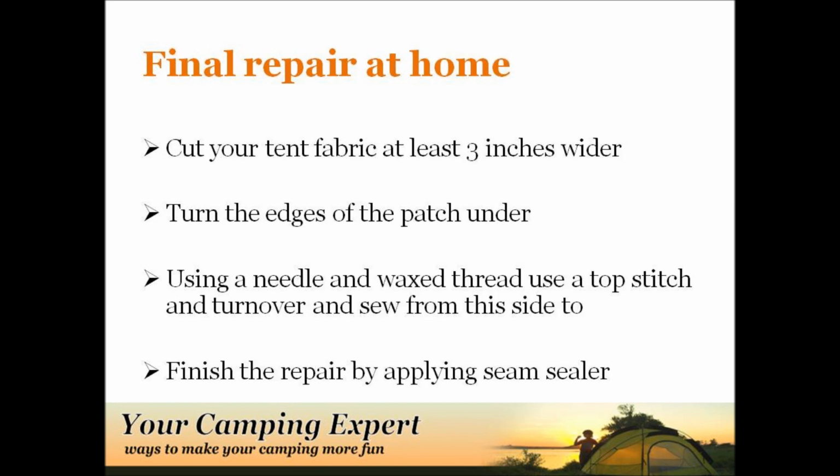When you return home, you can, if you wish, repair the tent by using tent fabric, especially if the repair is not sturdy enough. Saving the final repair until you get home gives you the time and space to make the process easier. Cut your tent fabric at least 3 inches wider in all directions of the tear and place on the outside surface of the tent. Turn the edges of the patch under by about 1 inch and pin in place.